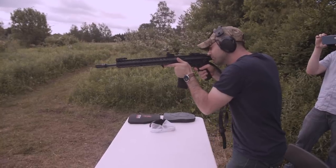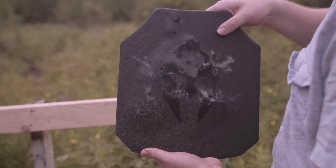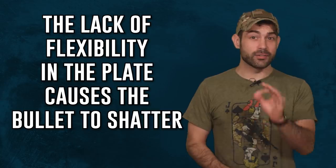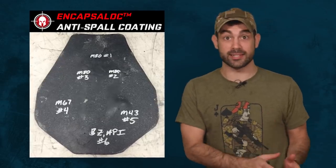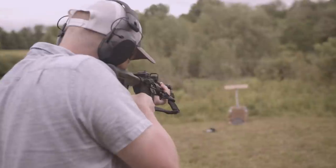Steel core plates might seem invincible, with shot after shot bouncing right off of them. But there's a lot of concern around spalling or fragmentation. Since steel core plates don't provide any give to an impacting round, the bullet shatters into tiny pieces — and these little pieces, even though they're small, can be deadly to the user. Since steel core plates are such an effective mode of protection, Spartan Armor was determined to find a solution. The solution is called Encapsulock — Spartan Armor's proprietary coating system applied to their steel core plates, which reduces risk of injury by catching fragments upon impact.